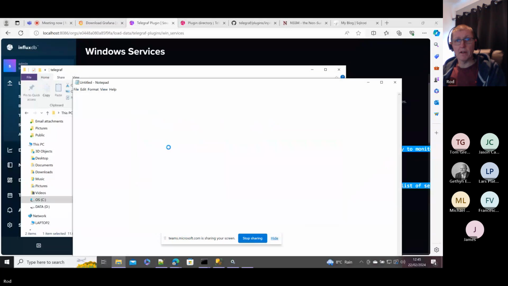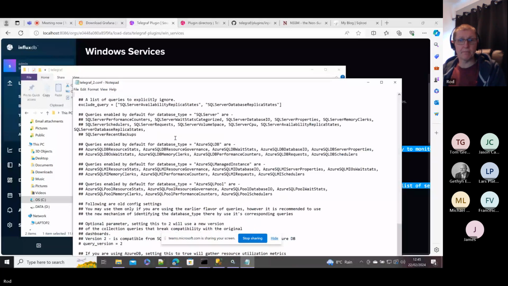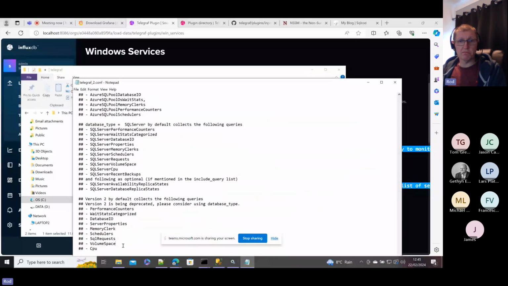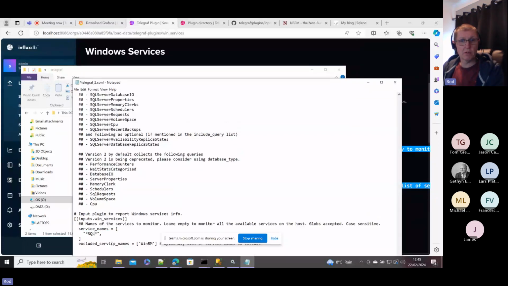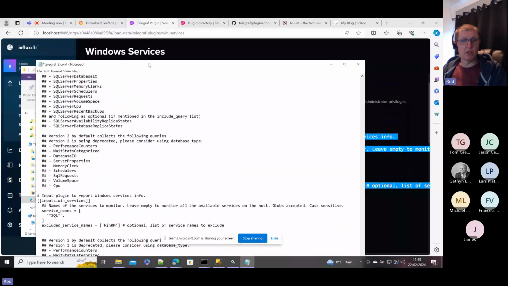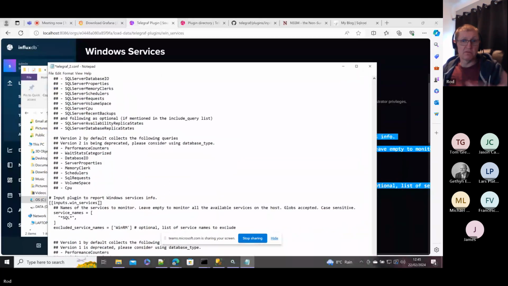Edit it, scroll to the bottom. Want to add another input on? This is what you do. You just copy and paste it on the bottom, get rid of that keyword there. So say I wanted to monitor Windows services, if I wanted to monitor SQL services, make sure they're up. I do that. Anything with SQL is a wildcard.